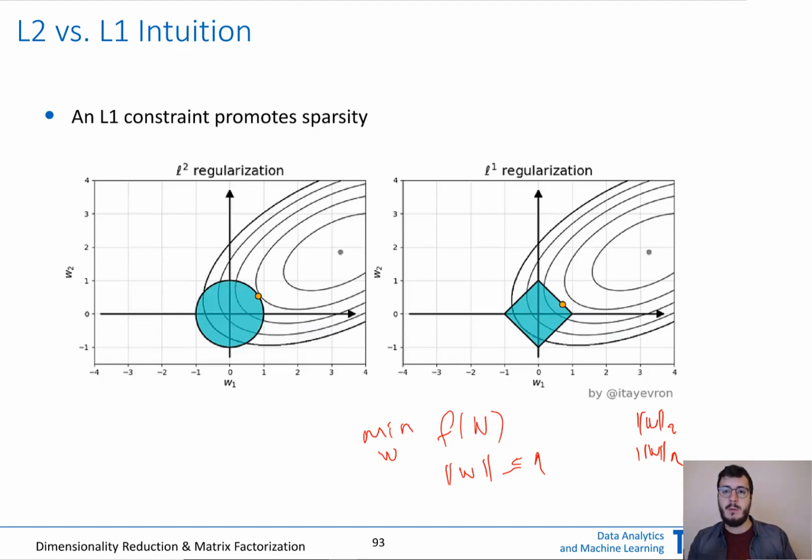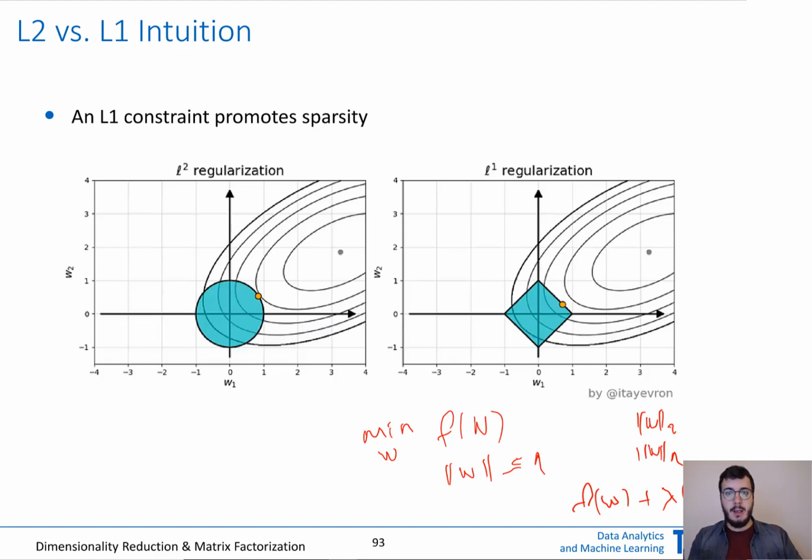To see the connection between this constrained problem and an unconstrained problem, note that if you take the dual of this constrained problem, you'll get something like f of w plus lambda times the norm of w minus 1. So then you already see the connection between this constrained optimization problem and the unconstrained optimization problem. But because it's easier to think about what happens in the constrained problem and it's easier to build intuition, that's why we're going to work with this version. Okay, so back to the optimization problem.